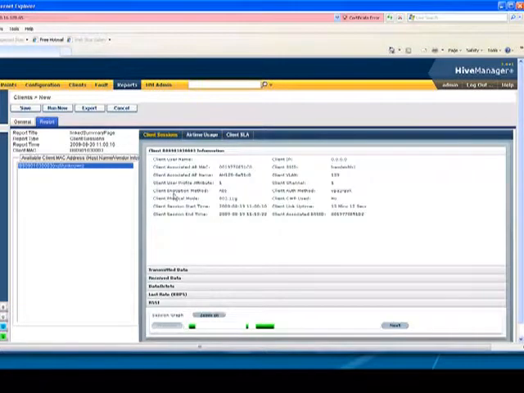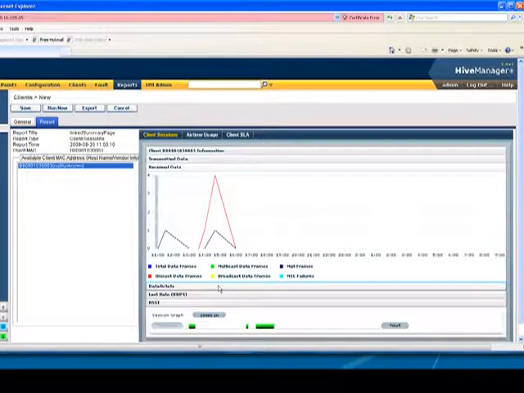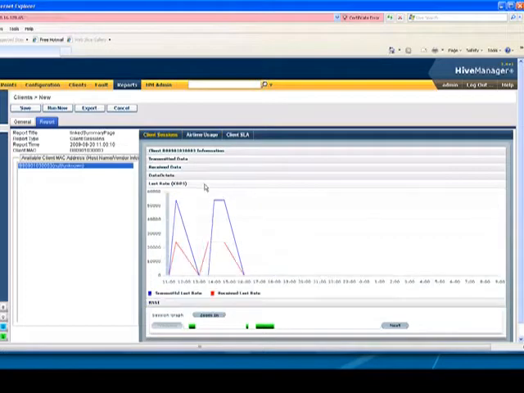This also highlights the interactive nature of the Hive Manager system. You can see that it's a very fluid interface where you can click on the different parameters, see what kind of transmitted data we've seen, the received data, information about RSSI, data rates, all of those sorts of functions, which really enable detailed troubleshooting on what's happening. It also shows over this period of time the connected times and the disconnected times, which enables us to understand when they are on the network and when they are running into problems. So it's a very rich set of data that really enables us to address the issues.